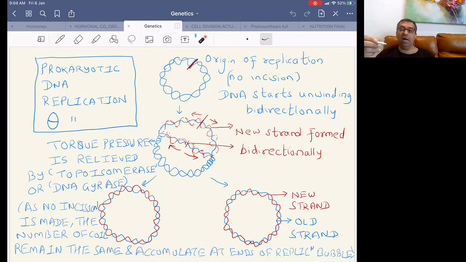चलो ये याद रखना, बायोटेक्नोलॉजी चैप्टर में ये प्रोकैरियोटिक डीएनए रेप्लिकेशन आपको बहुत काम आने वाला है. सो रिमेंबर इट फॉर द चैप्टर ऑफ बायोटेक्नोलॉजी. चलो, आई होप यू अंडरस्टूड दिस. टेक केयर.